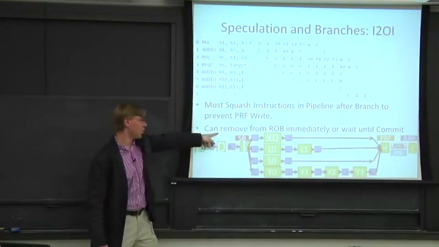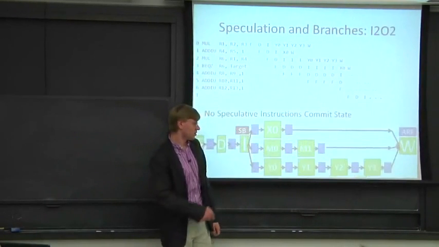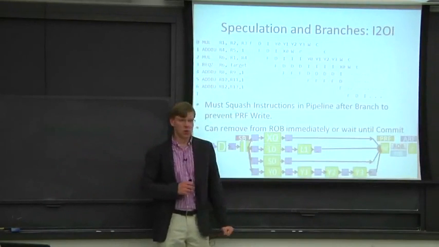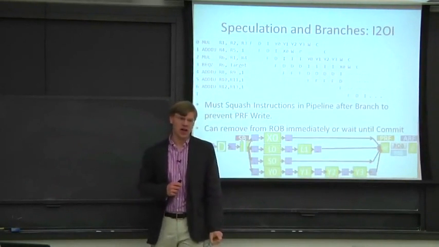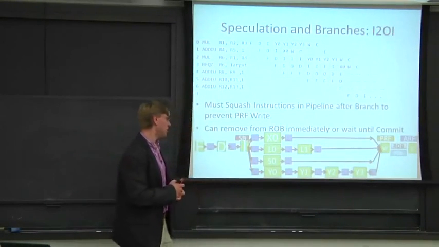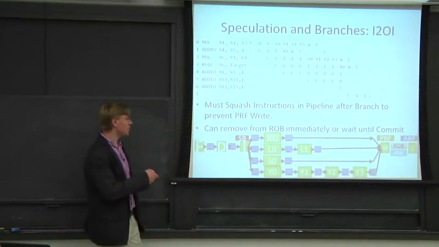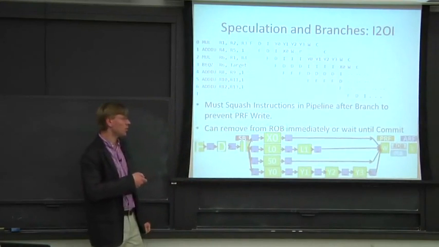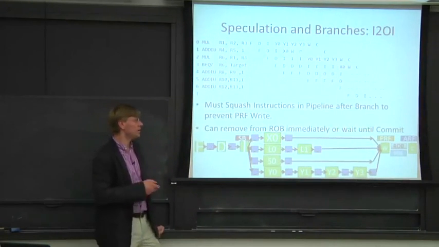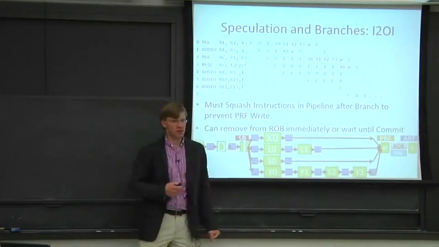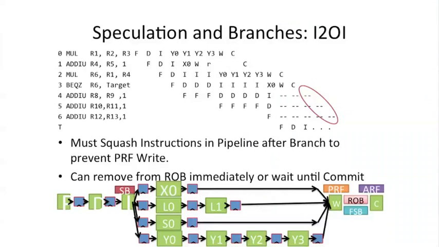Now, we do need to clean up the reorder buffer, because this pipe starts to have a reorder buffer, so it's not just a scoreboard that we need to clean up, but we need to actually clean up the reorder buffer here. And we have an option. We can either remove from the reorder buffer immediately, or we can wait until these other instructions get to the commit stage to remove from the reorder buffer. And this is the question we had last time, and I'll address that in two more slides in a little more detail.